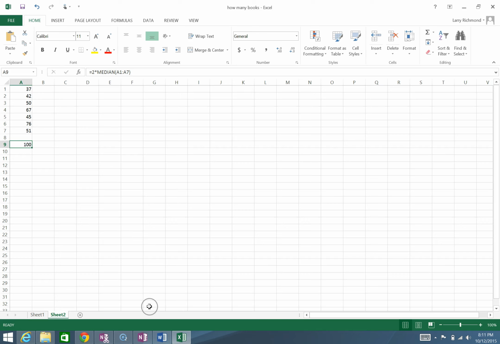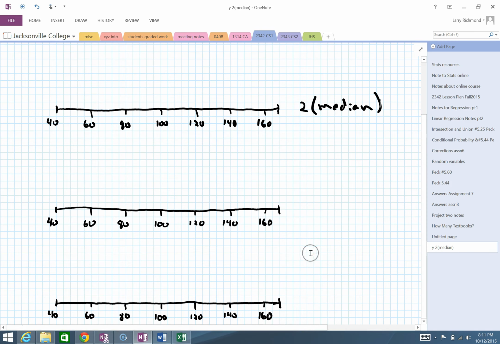So now I'm going to come and make a dot plot. You will need to, this is 40% of your grade. You will construct 3 parallel dot plots. So notice these scales are exactly the same. I went from 40 to 160. That should probably be enough. You don't have to have a piece of grid paper. You can do this on notebook paper if you wish. But these scales need to be the same so that we can compare.